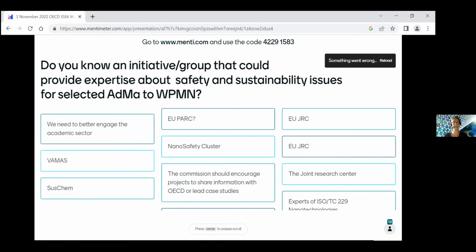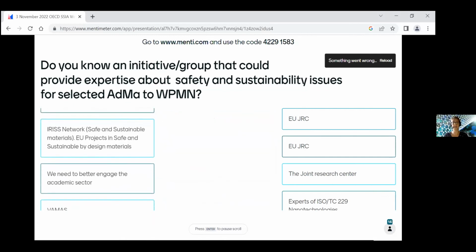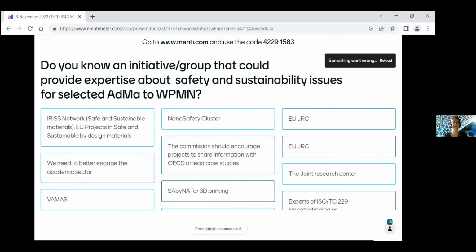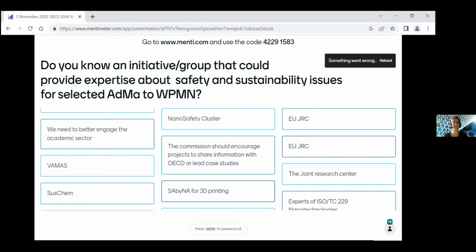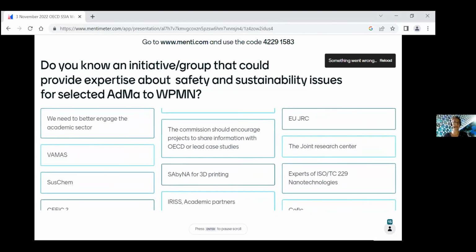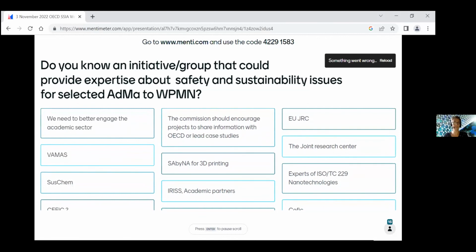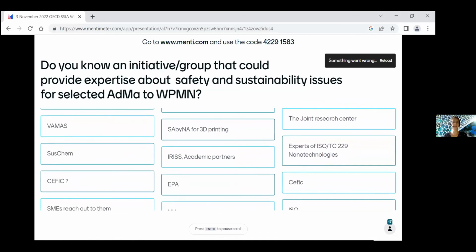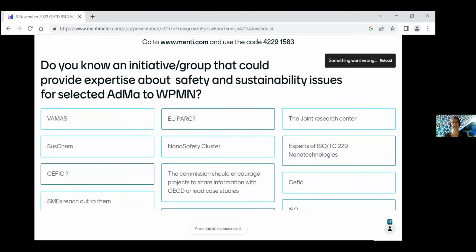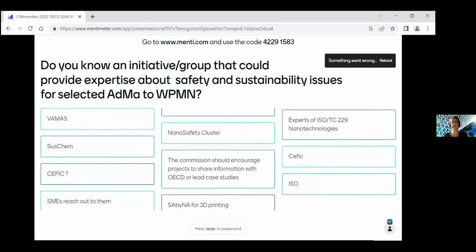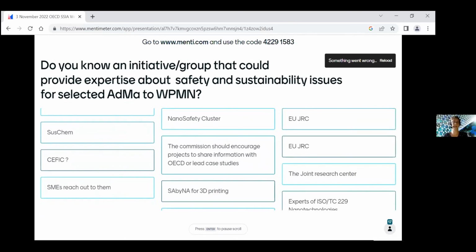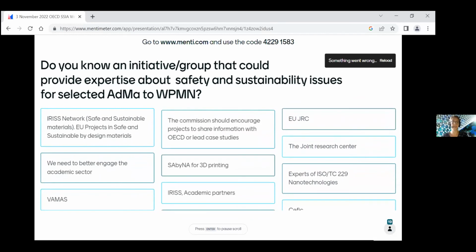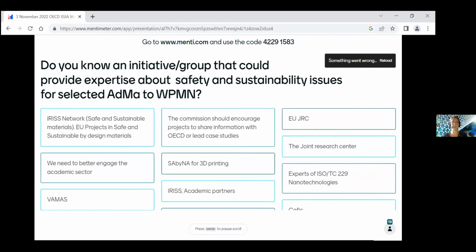Yeah, we see the VAMAS, the ISO. This is also involved in the steering group, and yeah, there are already contacts with pharma, which we may not have mentioned. The industry is also involved in the steering group. So these are, yeah, quite, even if they are already in the steering group, your answers confirm to us that at least we have a couple of very important partners already within the steering group.